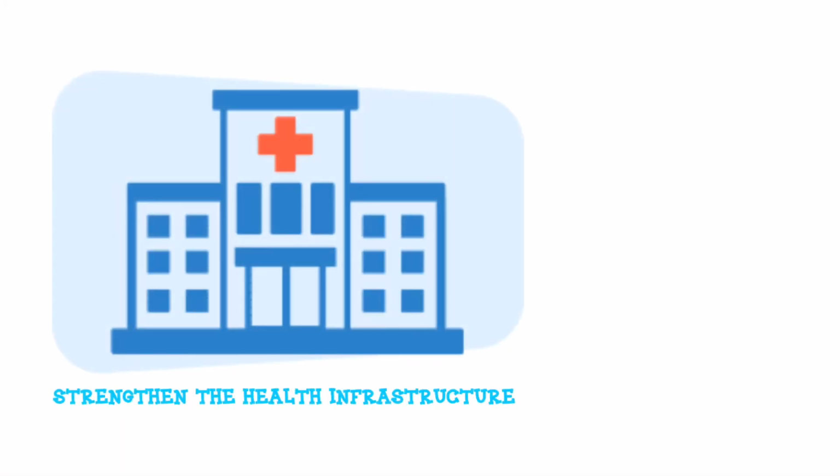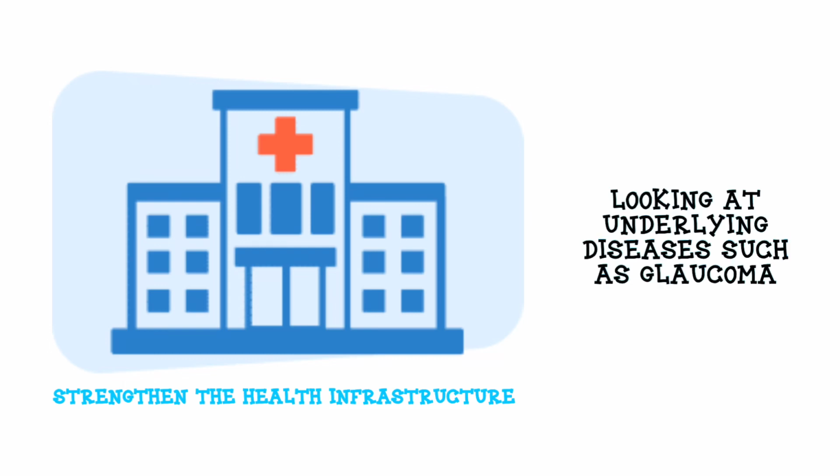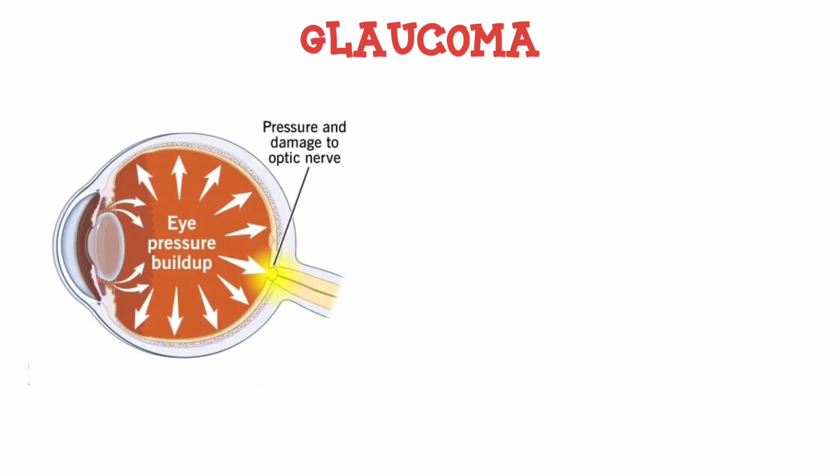For our project, we have decided to follow the theme Strengthen the Health Infrastructure. In particular, we would like to tackle the problem of underlying diseases. The one we have chosen for this project is glaucoma. Glaucoma is one of the leading causes of blindness because of high fluid pressure in our eyes that damages the nerves. Unfortunately, this buildup of pressure is often slow with hardly any symptoms in the early stages. So, many do not get diagnosed until they have entered the later stages.